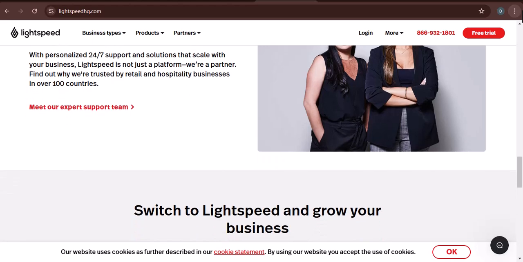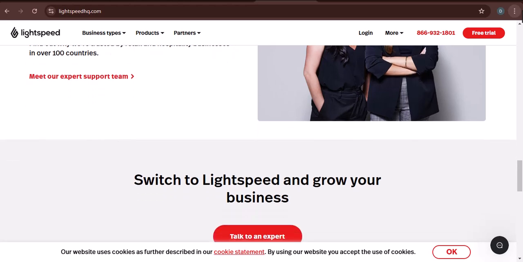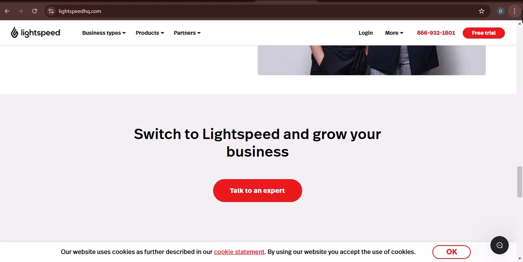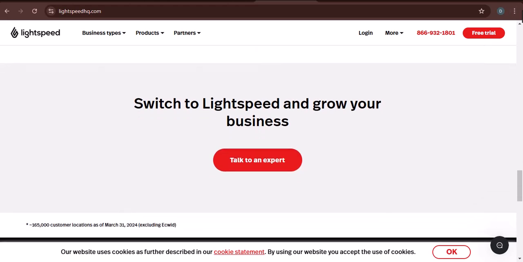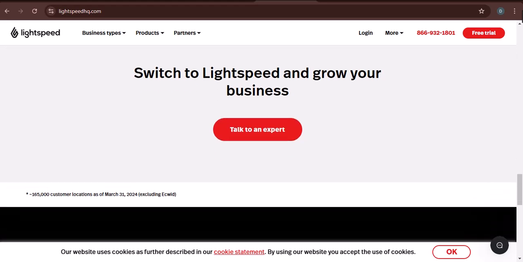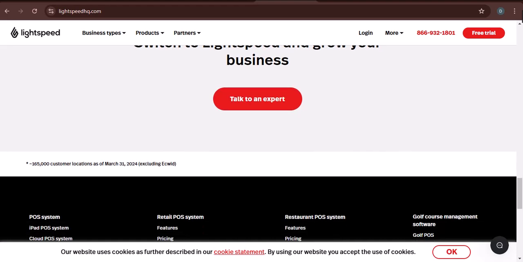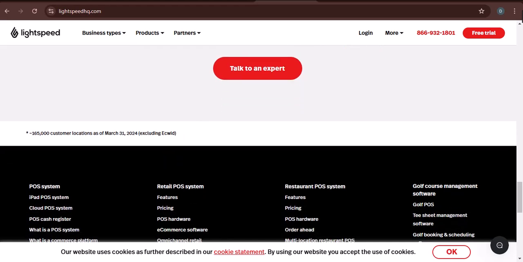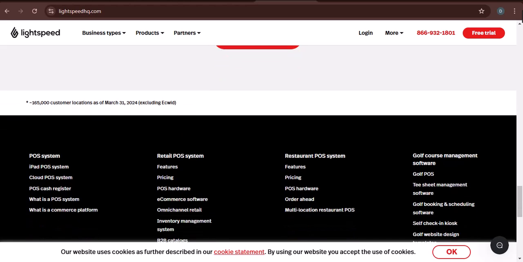Here, you'll see a list of all your current employees if you have any. To add a new employee, look for a button that says Add Employee, New Employee, or similar. Click that button. Now you'll be presented with a form to fill out. This is where you'll enter all the necessary information about your new employee. Start with the basics: their first name, last name, and email address. The email address is particularly important because it's often used for login purposes and can also be used for sending notifications or reports. Next, you'll need to create a username and password for the employee.